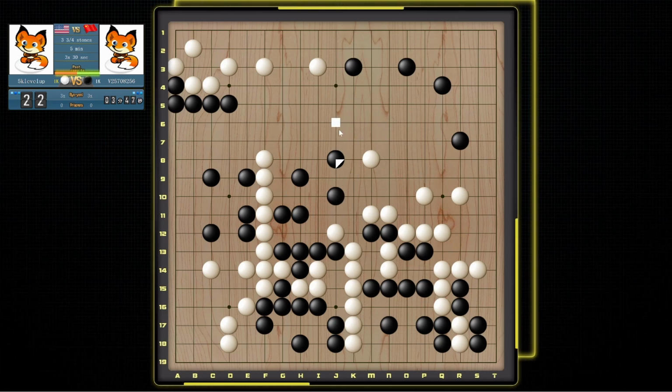And let's see if we can do anything. We'll attach here. I don't think we will ever invade here, so we can do a leaning attack. Okay, let's peep here, see if we can reduce this. Yep, he just blocks.